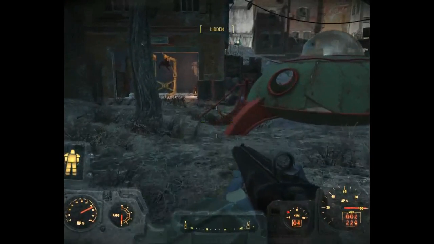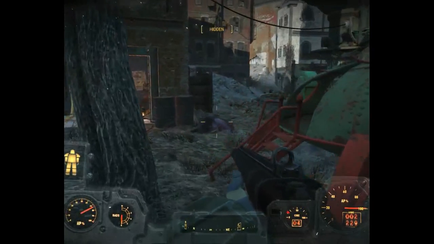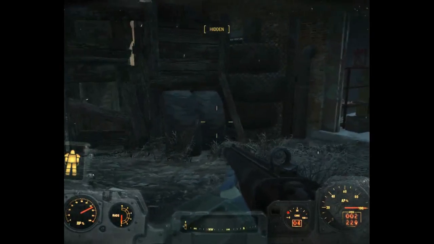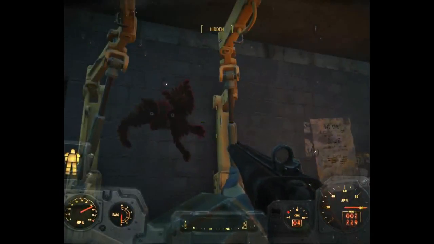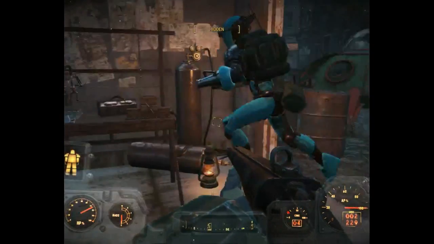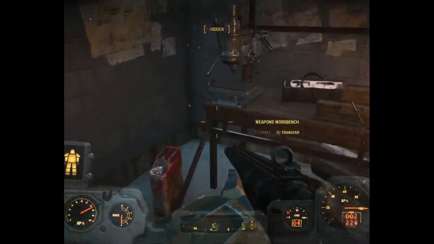And, oh. Here. Okay, so here's a dead Yao guai. As soon as we step in here, there's going to be another one that pops up to try and kill us. I know this because this is what happened last time. Alright. Come on then.